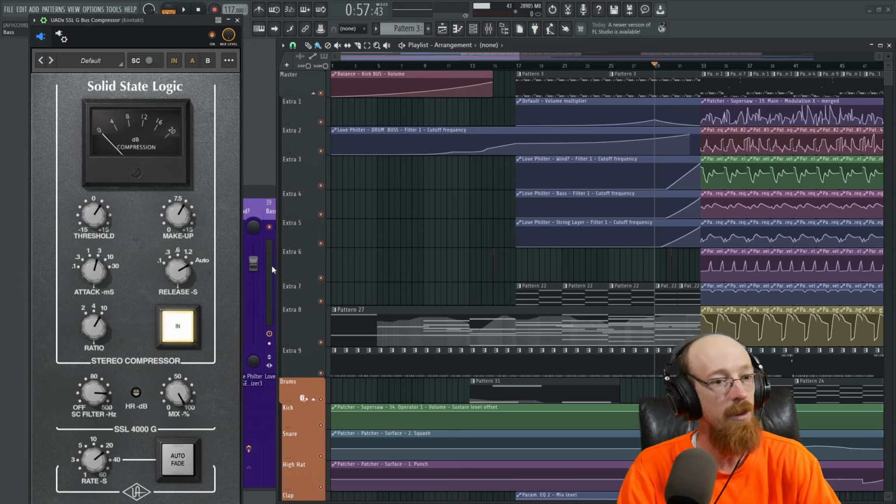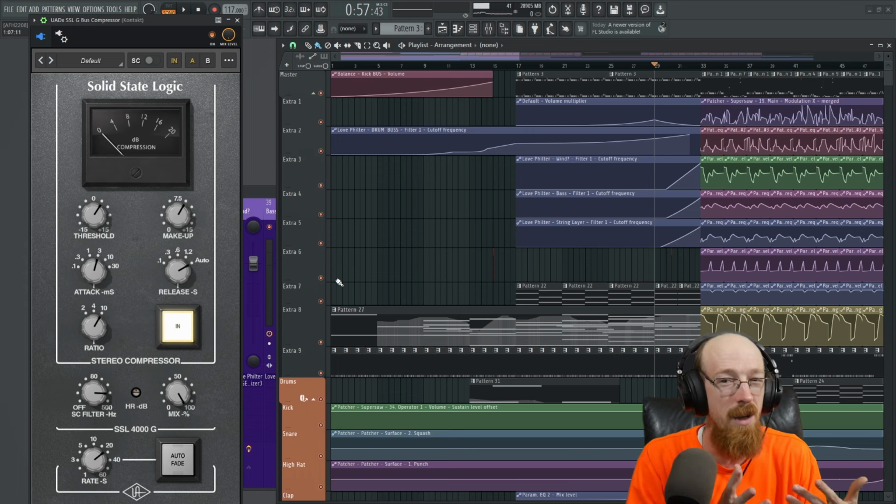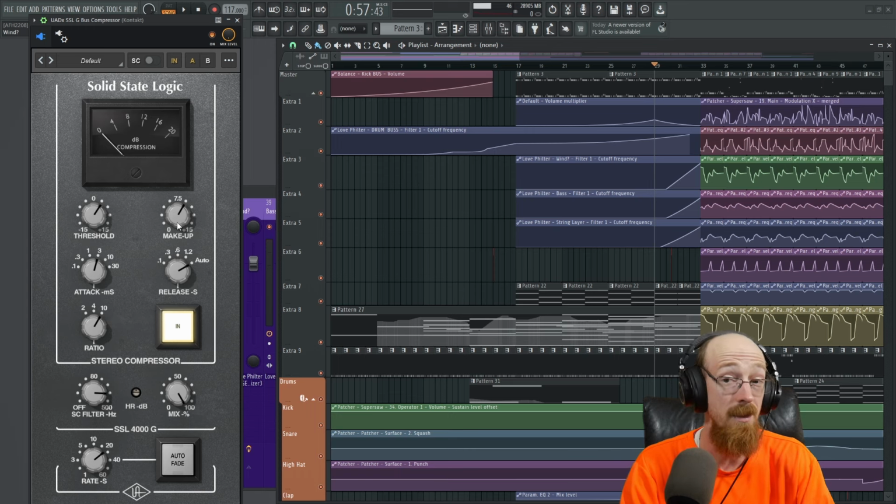The attack I left at 3 because the sound coming into this, once it triggers, it's pretty much going to stay on 24/7. So I didn't feel too much pressure about nailing the attack time. I just kind of left it where it was. Releases on auto, and I gave it the highest amount of compression we can get. So it's going to try and sit around this threshold level that I've set. And then this makeup gain is going to give us that boost.